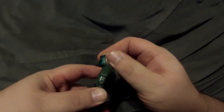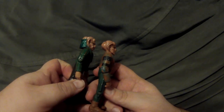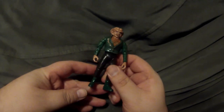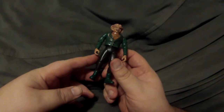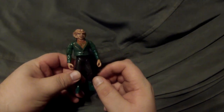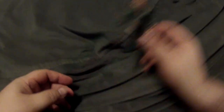Speaking of dads and sons, we've got Rom. I love the sculpt of this figure — the only thing that's always bugged me is the way the head is nestled into the jacket, because if you look at Quark his head actually sticks up with a neck, whereas for some reason they didn't give Rom a neck. Otherwise I really like the jacket and the pants. A lot of people use this figure to make their own versions of him later on as a technician, which I've got one of and I'll show you that in just a few moments.